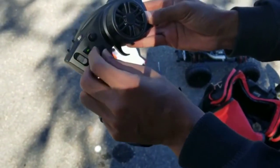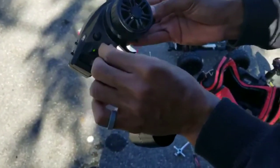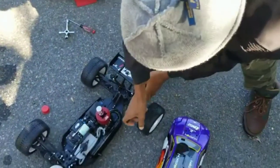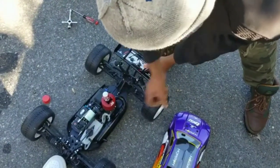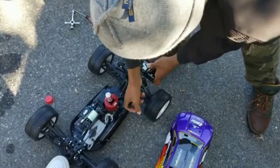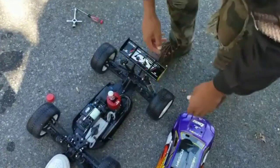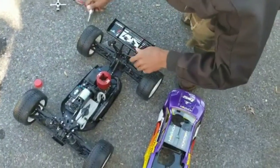So you think it should be turned up? Yeah, it needs to be turned up. Like that? Just so you get a, yeah. All right. Yeah, I'll hang on to it. Let's see. Okay. Is there something wrong with the glow plug? Yeah, I gotta prime it one more time, macho.